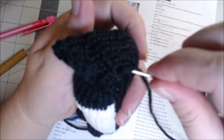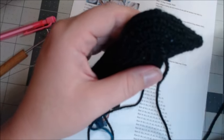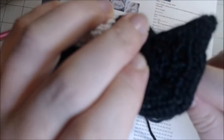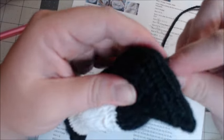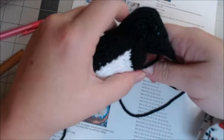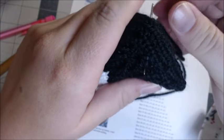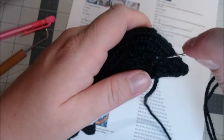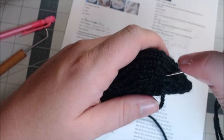So, that looks about where I want the eyes. Pull through on here. You want to do this a few times, that way you get a nice cinched in area. Now, check yourself again. Looks like there's a little more white there showing than I want, so I'm going to go ahead. Just lightly cleaning up.